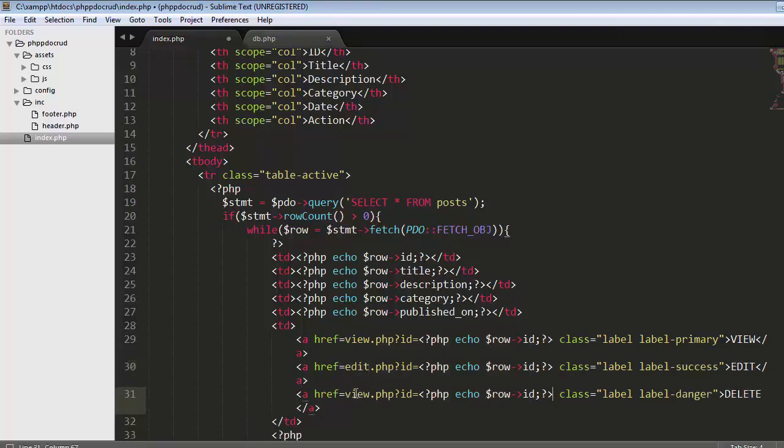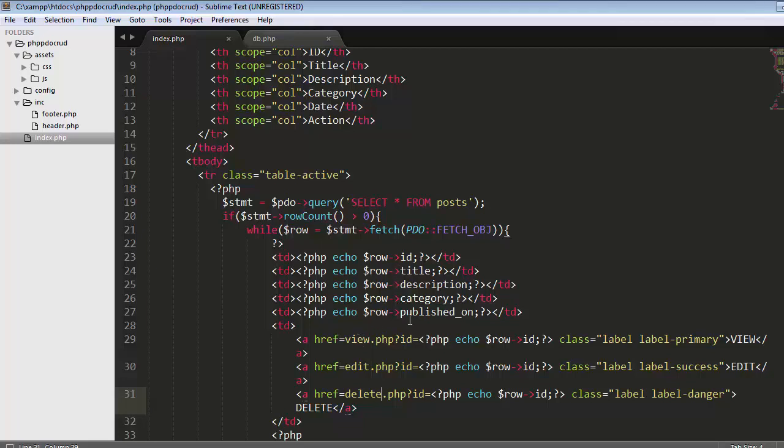Now I have created 3 links: one for view, a second to edit, and a third for delete. The first link, view, will send a request to the view.php file, which I have not created yet. Along with that request, I will be sending the ID of the particular post which I want to display inside my view.php file.